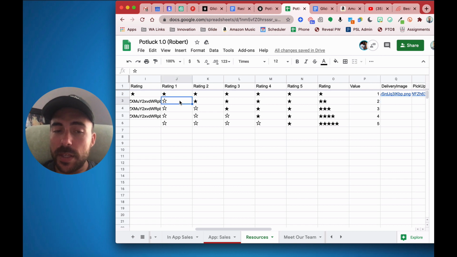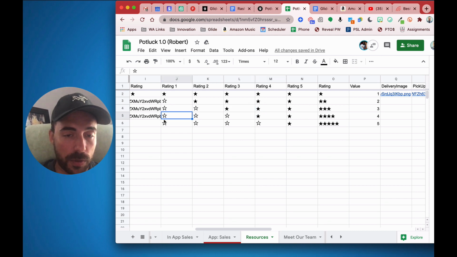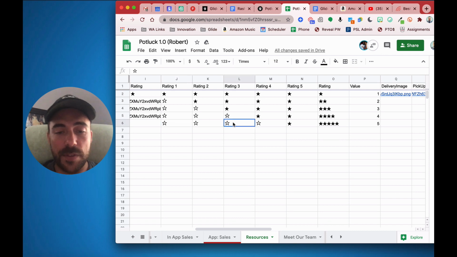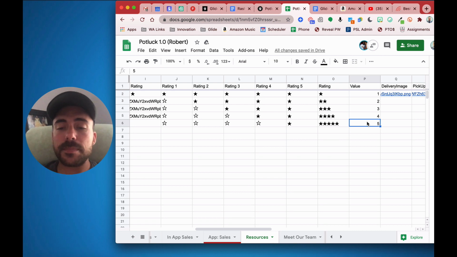But if I'm clicking this, I also want it to be 2 stars, right? This is worth 3 stars, this is worth 3 stars, this is worth 4 stars, this is worth 4 stars, this is worth 4 stars, right? This is worth 5, this is worth 5, this is worth 5. Depending upon which choice component is being displayed, that's the value that I want assigned to that rating.